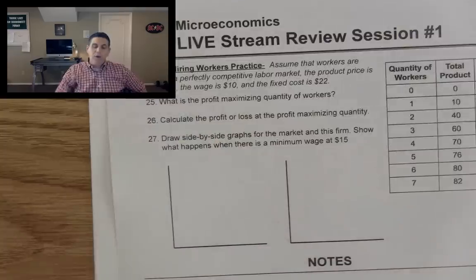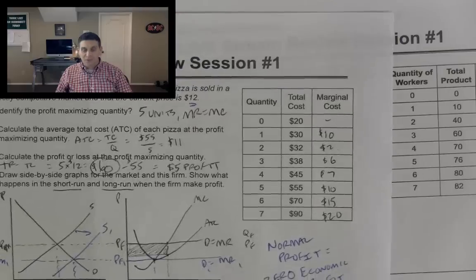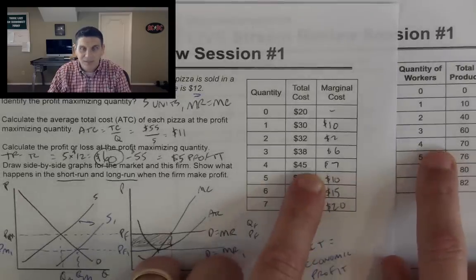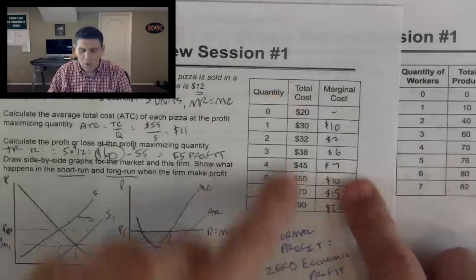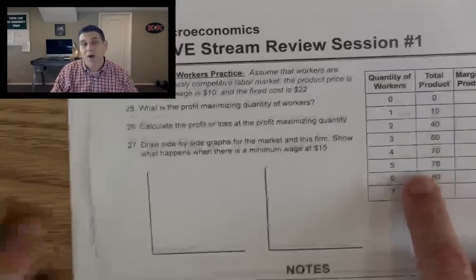Unit 5, hiring workers, we're going to do right now. I want you to notice how hiring workers is very similar to perfect competition producing output. If you look at these charts, they're totally different concepts. I mean, this one's quantity of pizzas, this one's quantity of workers, but the idea is exactly the same, particularly when it comes to marginal analysis.